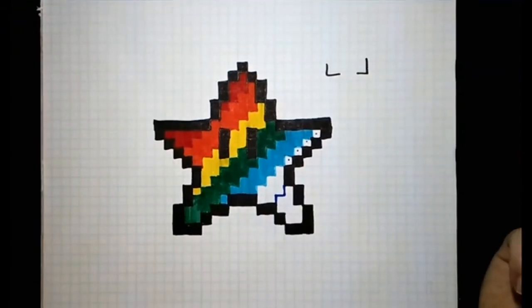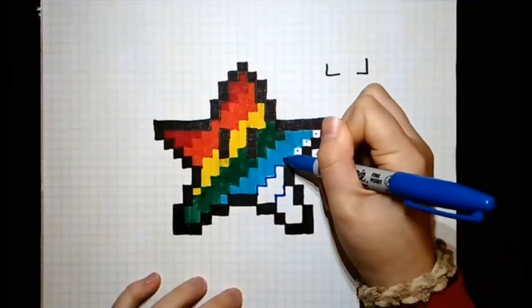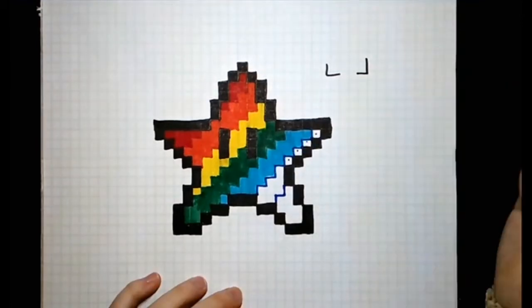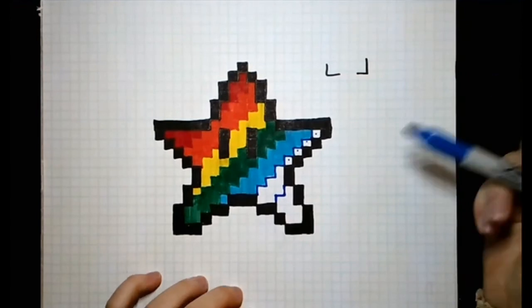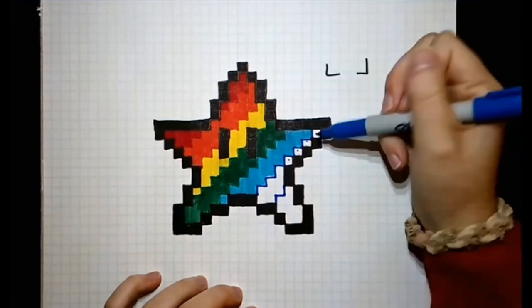It's not big. But you might want to also outline the light blue, or the last color that you did, in case it is light, so you don't overlap like we did with the yellow and the green. But when you're ready, go ahead and color in.